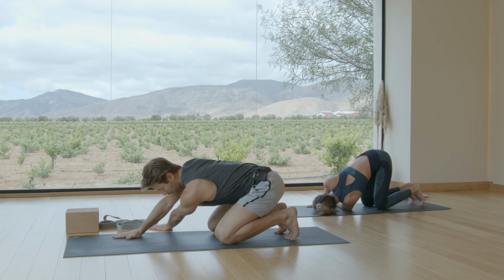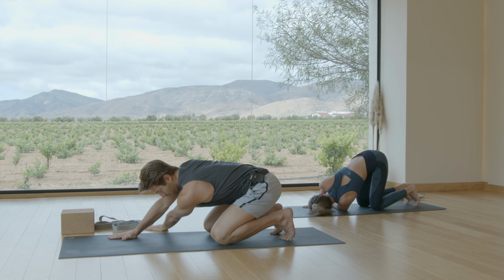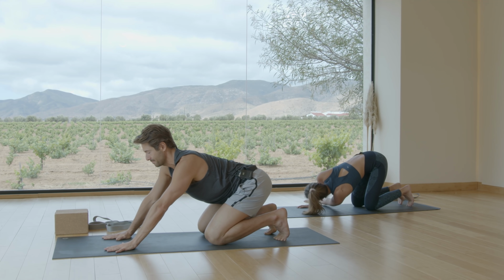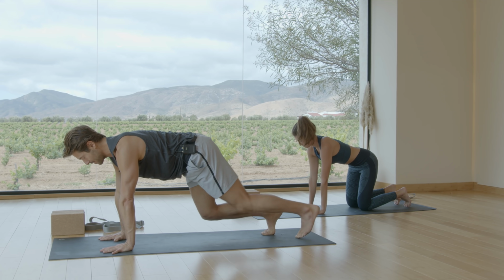Let your breath open up your middle back ribs. Feel the back of the shoulder opening. Then come back up. And step back into a plank position.